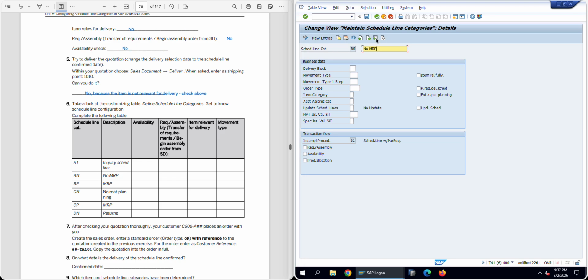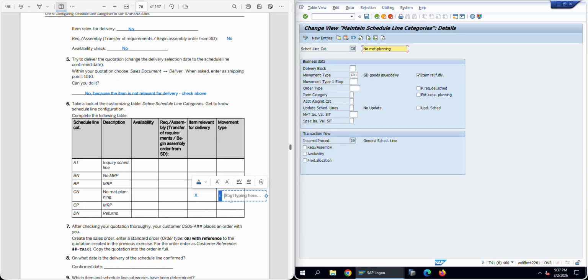What about PP, which is MRP? It's also the same. CN, no material planning. Here we have item relevance for delivery. If it's relevant for delivery, we need a movement type, which is 601. No material planning. All right.